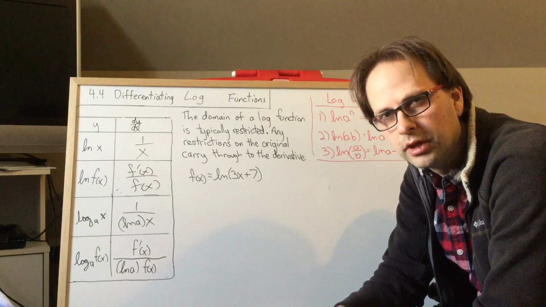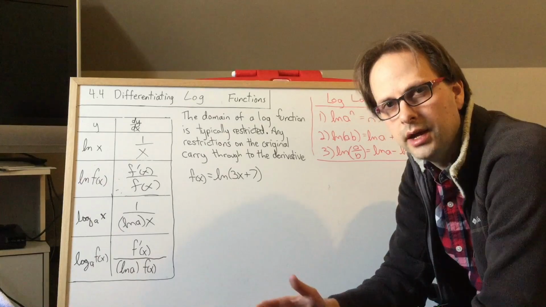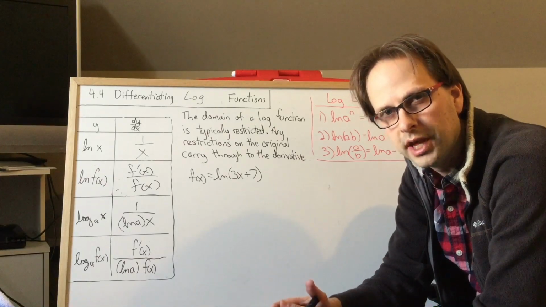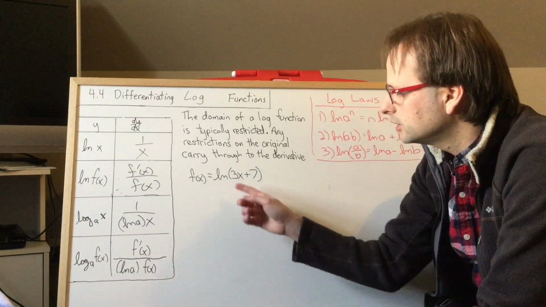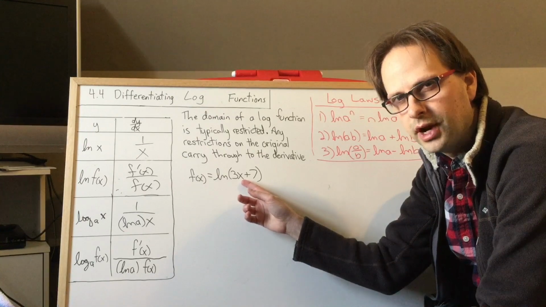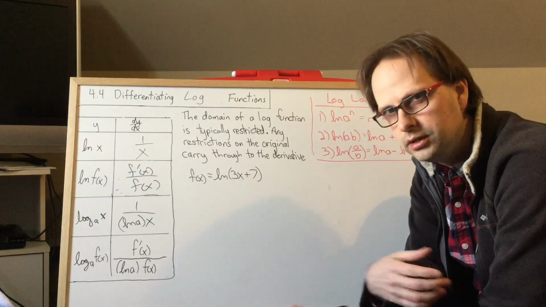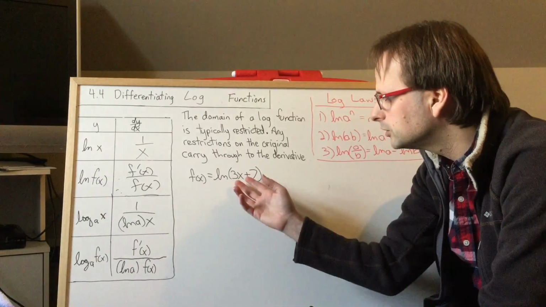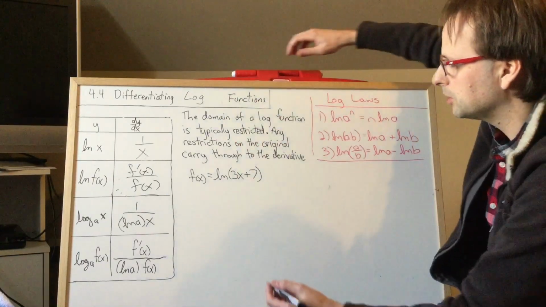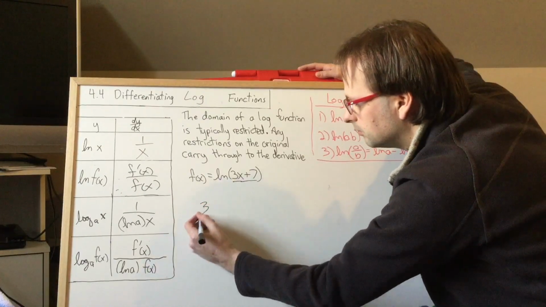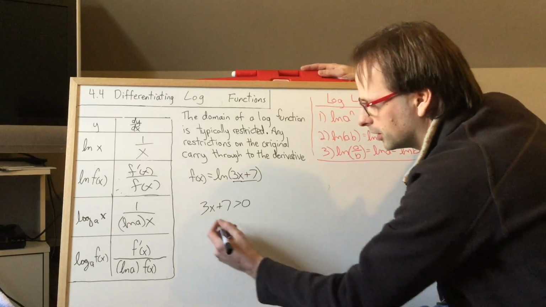One nitpicky thing that we've glossed over is that the domain of logarithmic functions is restricted, typically. And that's because you can't take the log of 0 or of a negative number. So if I had this function here, ln of 3x plus 7, and I tried to put the number negative 3 in for x, I'd have ln of, well, negative 9 plus 7. I'd have ln of negative 2. You can't do that. And that means this graph doesn't exist at x equals negative 3. You can find its domain pretty easily by saying, listen, whatever's in here has got to be positive in order for us to be able to talk about the function.